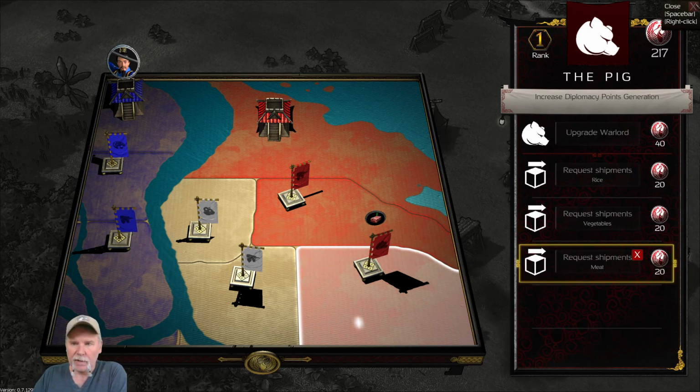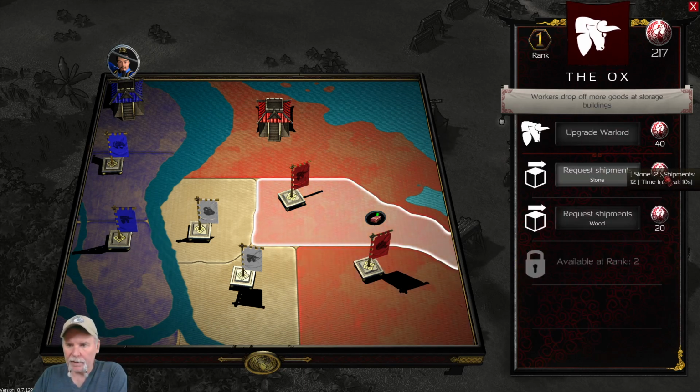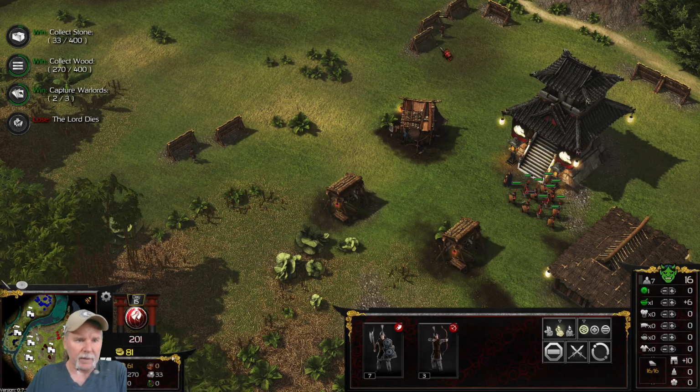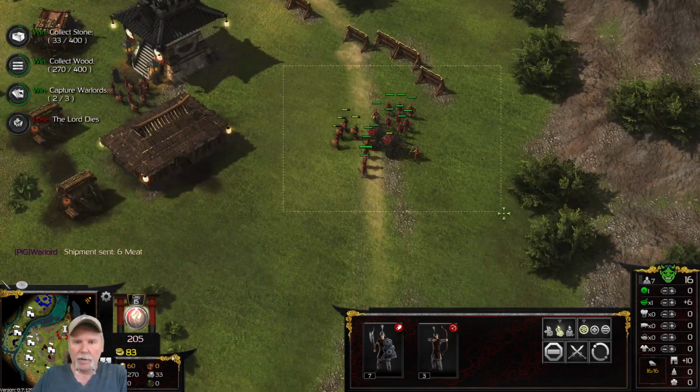I got veggies and rice. And this guy's bringing stone. I think I want wood. Stone. I guess I want wood. I'm making my own stone. I'm making my thing. I've got two warlords captured. Time to capture one more.